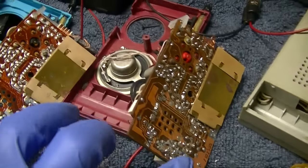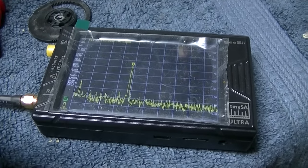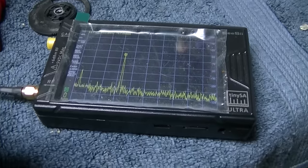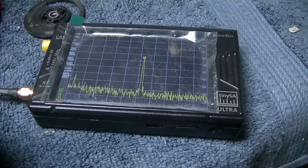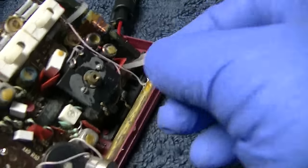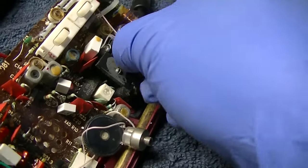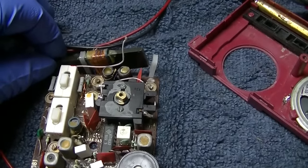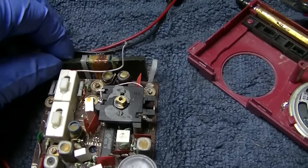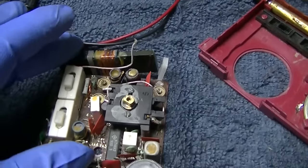So we can see if the oscillator's running in these. Well, this is interesting. The red one has a nice, and it's starting to work. Look at how nice and fat that is. And look at, it's the same size throughout the whole span, where the other one was getting smaller. This is the one with the broken antenna coil that I screwed with. This one's working. It's just quiet. Well, now it's not working again. There's something with this antenna.